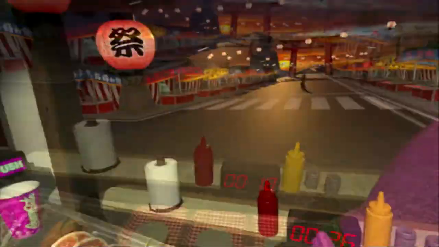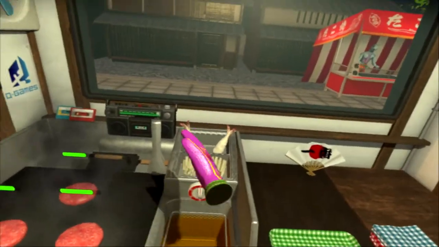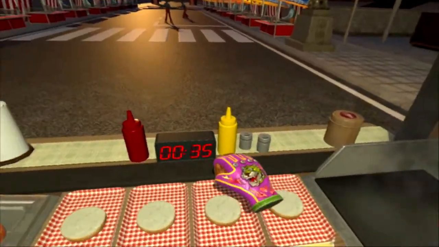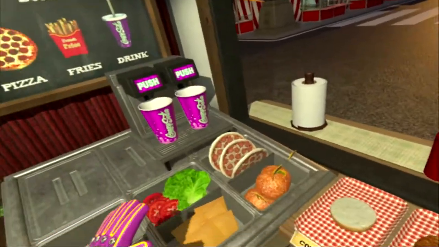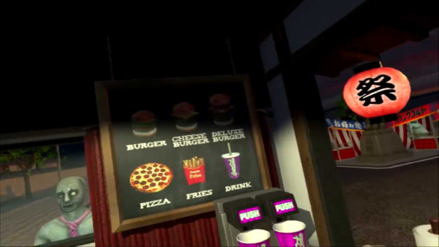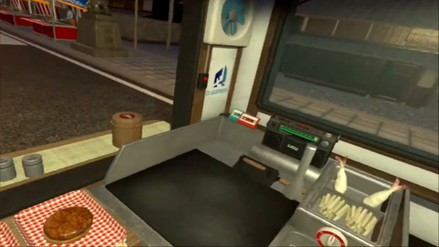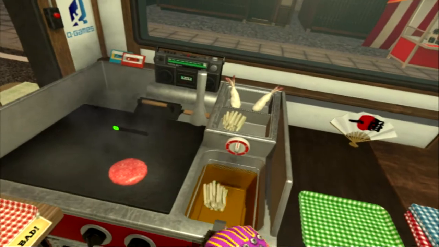All the burgers are cooked. Want a burger? Oh, you both want burgers, I understand. We've got chips here as well. There we go. Look at all that. I'm guessing we'll have to wait until we see what they actually want. Can we put this in here?